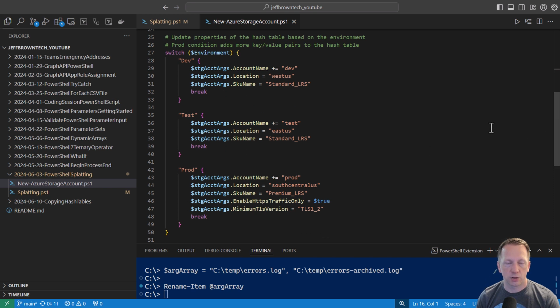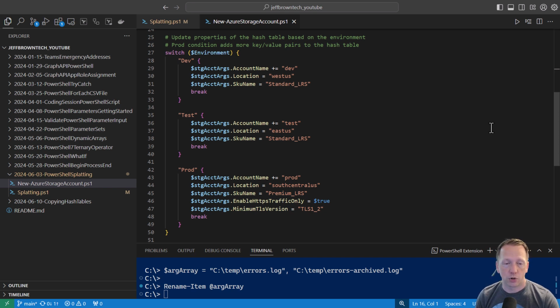Scrolling down here on line 27, I have a switch statement. We're looking at the value of environment. If the environment is dev, we're going to append to the account name the dev string. We're going to set the location to West US and our SKU to standard LRS. If we're in our testing environment, we're going to append test. That's actually going to go over to the East US and keep it at standard LRS.